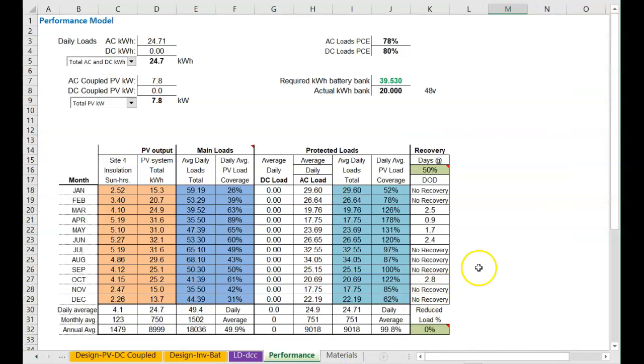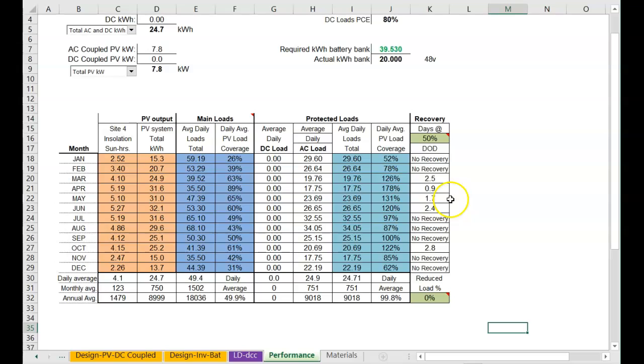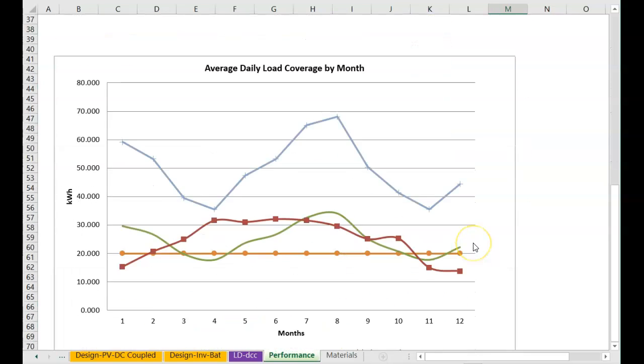So we look at our performance chart. It shows that we have very poor off-grid capacity. We're looking at our sun hours, our kilowatt hours produced, and then the AC power load and the percentage that we're offsetting. And if we had protected loads, then that would be 50% of our main. But we do produce enough to cover this in certain months of the year, but most of the year we do not. And we can see that down below in our graph.